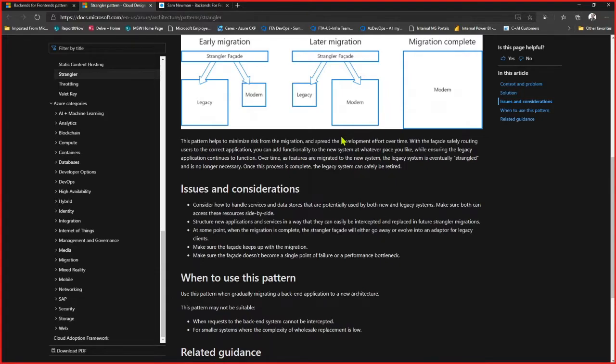Excellent. Good. So I guess we've talked through a couple of patterns there, Peter. We talked through backends for front ends. We've talked through Strangler as well, both related to that kind of API design, API economy. And we also touched a little bit on the Façade pattern as well. So as we start wrapping up here, is there anything in particular you really want to highlight or call out or just leave people with as that lasting thought?